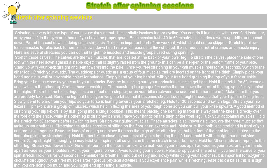Remember to breathe in and out deeply and slowly while doing your stretches. It is important for oxygen to circulate throughout your tired muscles after rigorous physical activities. If you experience pain while stretching, ease back a bit, as this is a sign that you are doing too much and you might end up tearing a muscle.